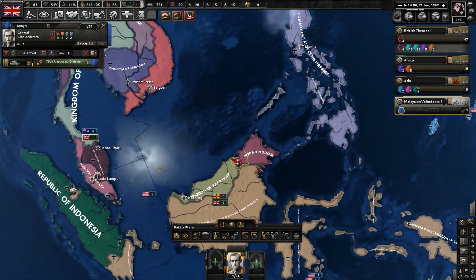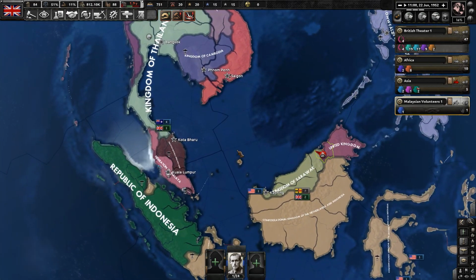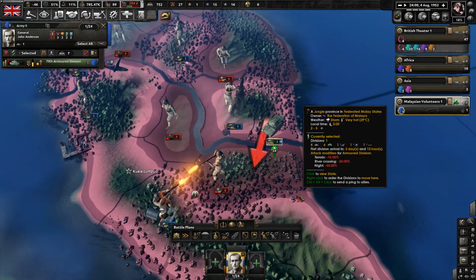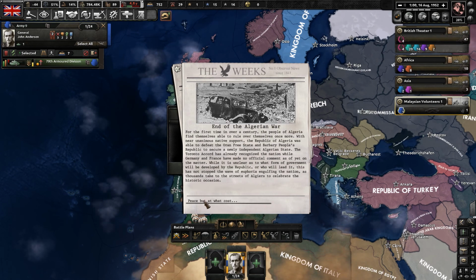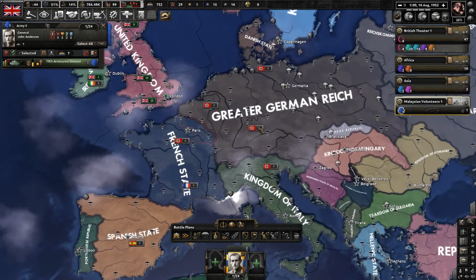Alright, we're fighting in two little wars in Asia right now. Hopefully we can actually clean them up, and these don't turn into like two Vietnams. That'd be really bad. Defeat in Sarawak. Alright, tanks are actually not doing so well in the jungle. Who would have guessed? So their actual astronaut died, but they made it to space, which is kind of spooky. So they're going to have ICBMs pretty soon. So we're going to need to go to space.